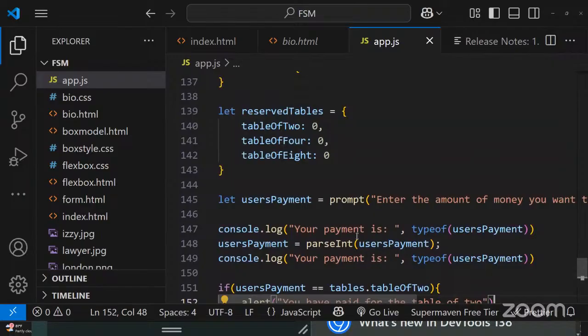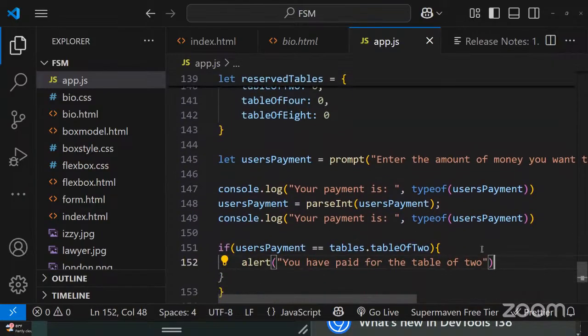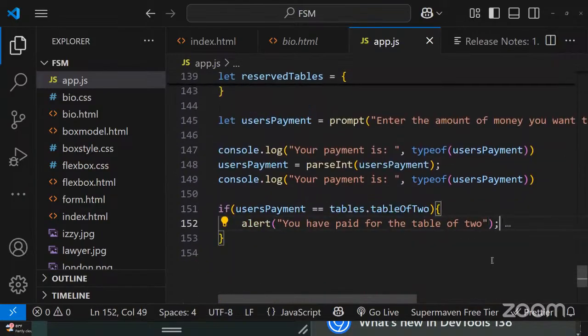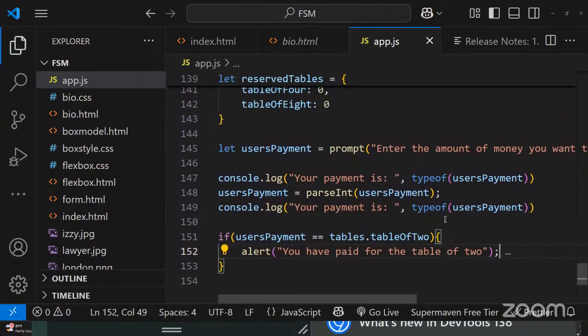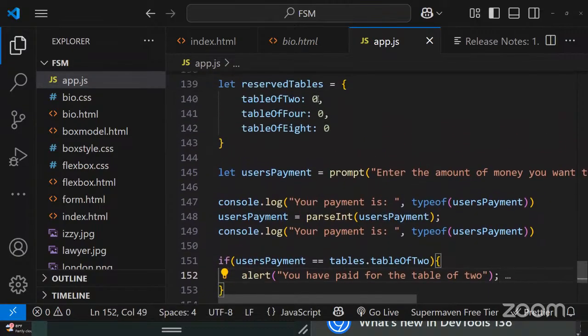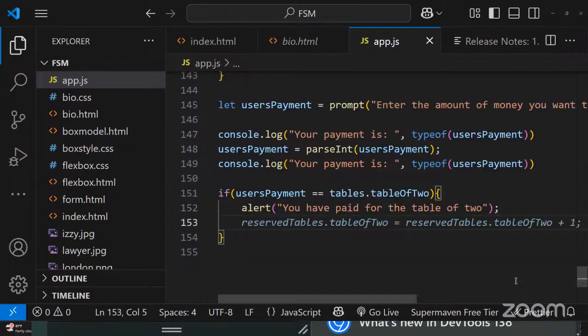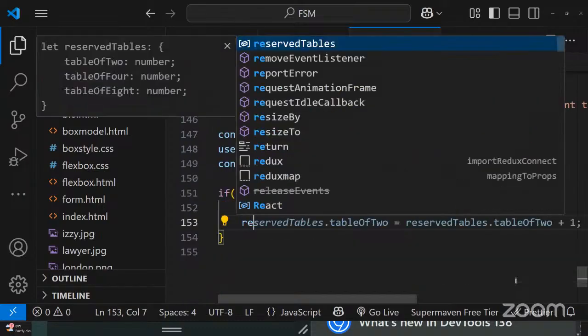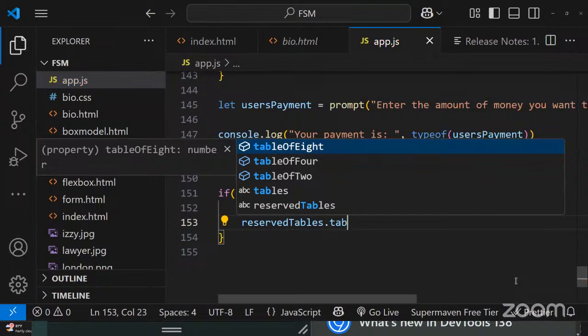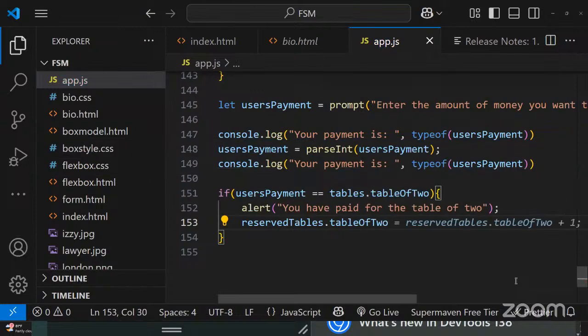So I can then say reserve tables. Now I want to add one. This table of 2 is currently 0. I want to add 1 to it since the user just paid the minimum payment for it. Right. So I will come here and I'll say reserved tables dot tables table of two plus plus. Right. So with this, I will add one to this value.